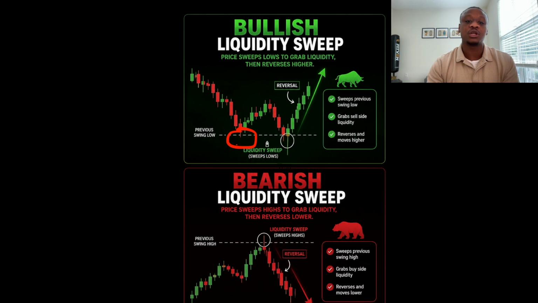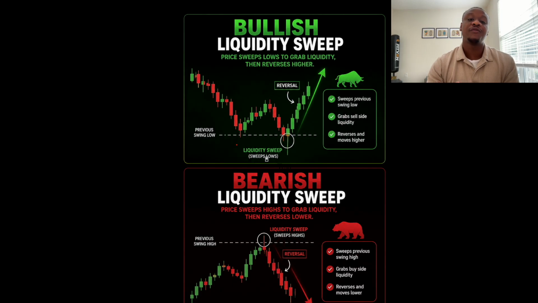So you're going to have orders below this swing low. When price gets below it, traders who want to short the stock will take the stock downwards. So you have two types of orders below this swing low: stop losses, and sell orders for people who want to take this stock downwards. That is why price is so attracted to those areas, because price wants to fill those orders. So big institutions wait for those sell orders to be filled, and then they can take the stock upwards.